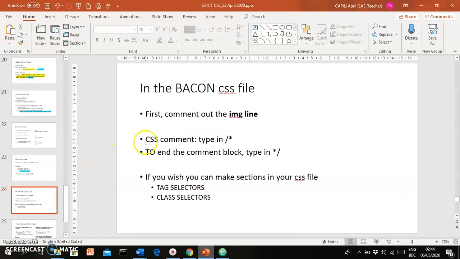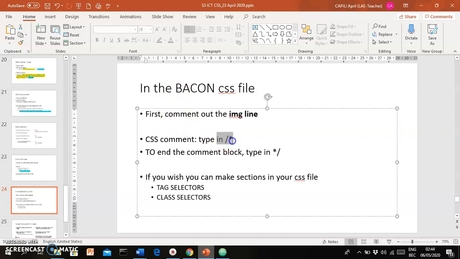Now what we need to do first of all in the relevant CSS file, the one that's linked to your HTML file, is to comment out the image rule. Remember the tag selector. How do you use comments in CSS?